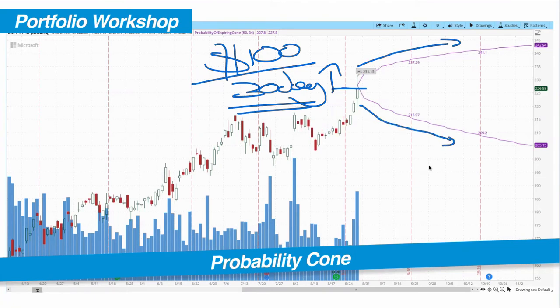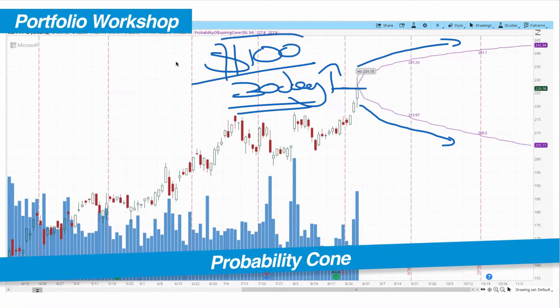One of the things that this does, it's a visual reference to several things, but it's that combination of implied volatility. Implied volatility helps us to figure out what potentially is the volatility of price?